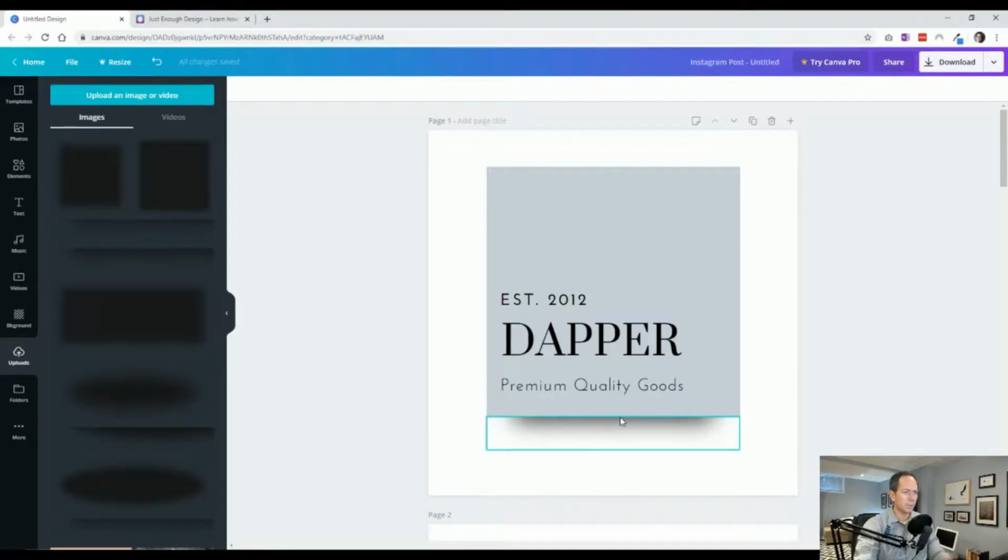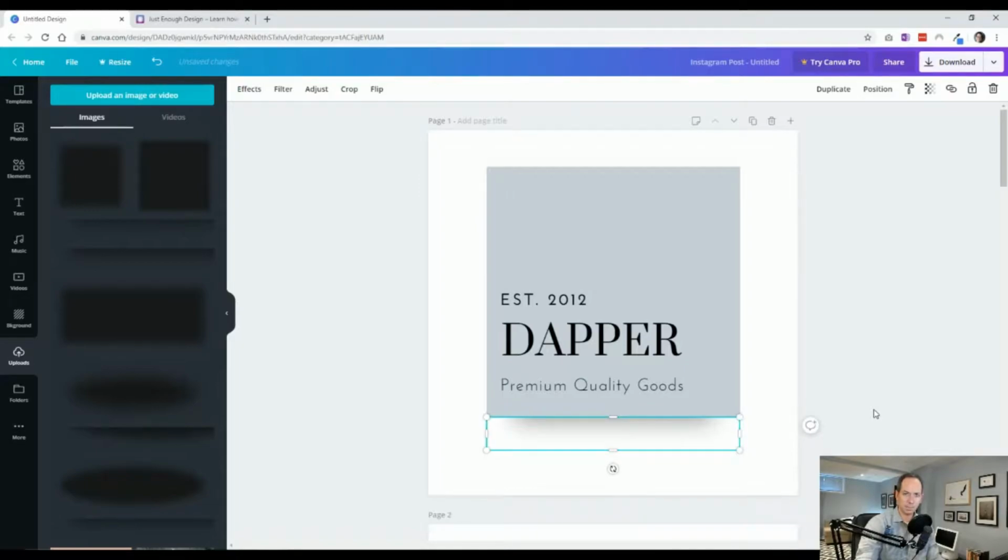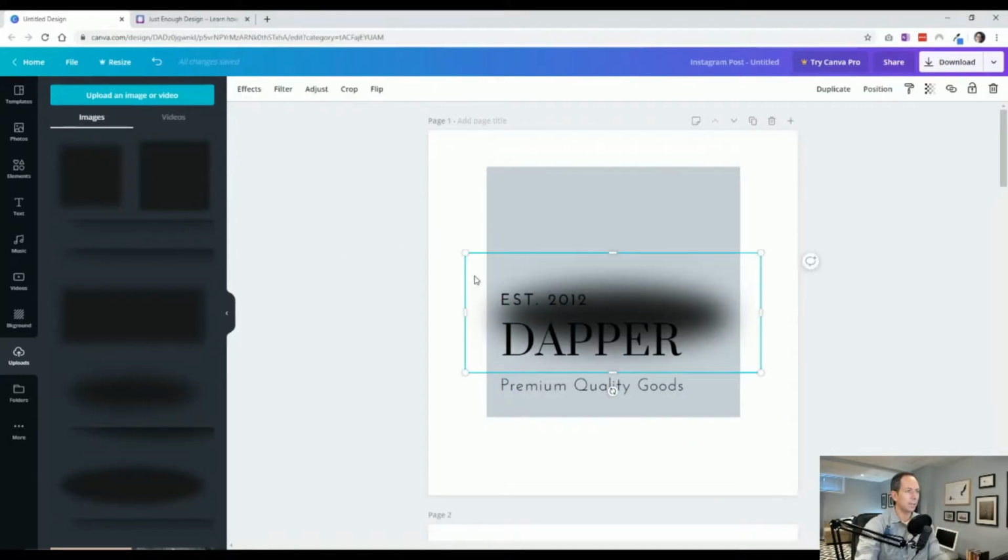You can see the cool effect where all of a sudden it's as if it's popping up off of it. A quick trick for using these too: make use of the transparency. If that shadow's a bit too harsh, and you want to really soften it up, consider reducing the transparency. And then also have it sit behind so that you don't get weird lines at the bottom where the shadow is going against it.